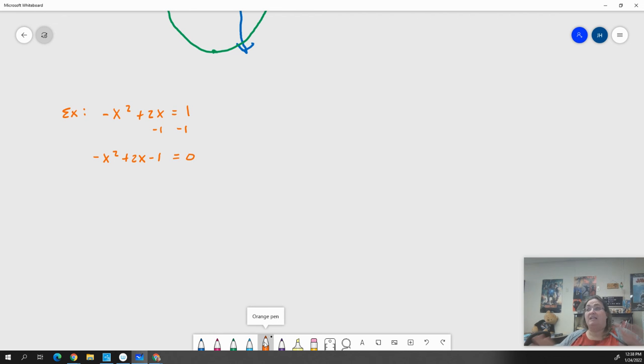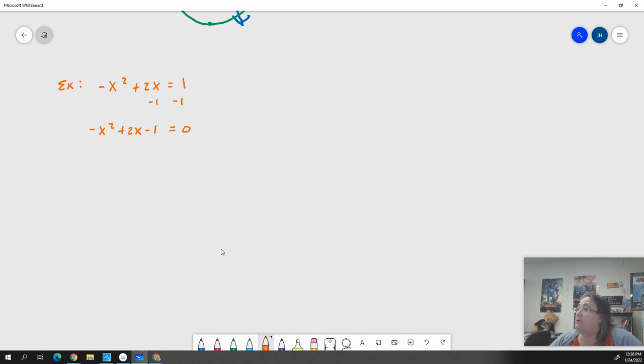So now we're in the standard form of the equation. Now we can use this a little bit better, right? So what we have to do now is we have to find our x values by plugging them into the minus b plus or minus the square root of b squared minus 4ac over 2a, right? And so what we're going to do is we're going to identify what our a, b, and c are.